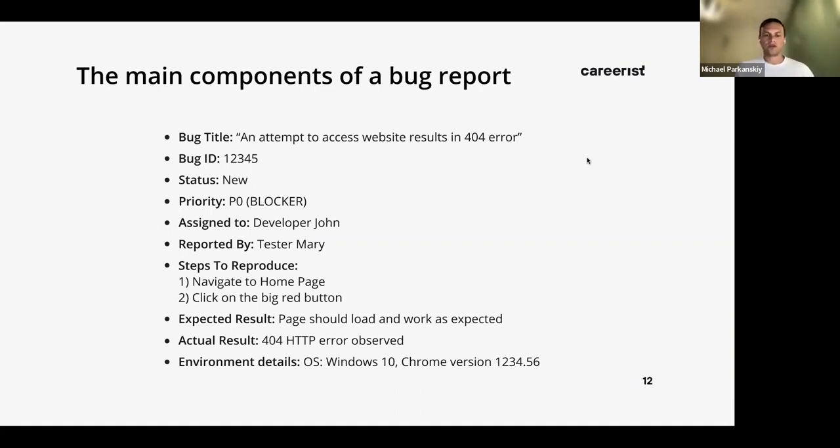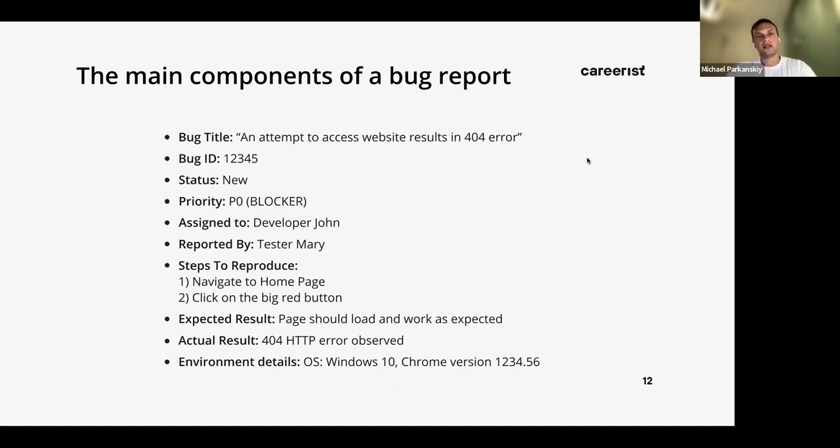This is very important because whenever you're searching through, let's say, a software that keeps track of all the bugs, it's going to be the first thing that you see. So you want to write it so that you yourself would be able to identify it. Pretty simple, right? For example, attempting to access a website resulted in 404 errors. So you tried to go to a site and it failed. Simple, understandable, and something very sweet and short.